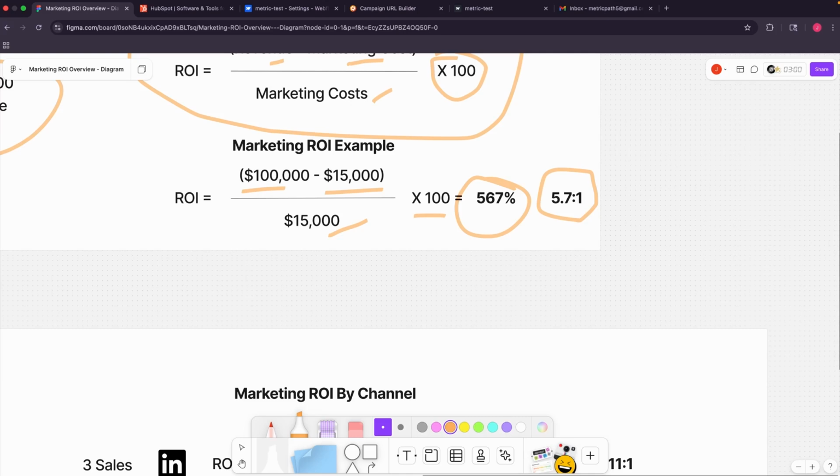So let's go over some other ROI examples, or I should say what is considered exceptional, what's considered good, and what's considered acceptable ROI. So exceptional ROI, you're looking at a ratio of 1,000% or 10 to 1. Achieving this ratio is considered way above industry standard, and your marketing is essentially locked in. A good ROI, and this is the ROI that most companies should strive to achieve, is 5 to 1. Having a marketing ROI of at least 500% is considered healthy, and then acceptable ROI would be an ROI of 200% or 2 to 1. This is the minimum amount of marketing ROI that is acceptable.